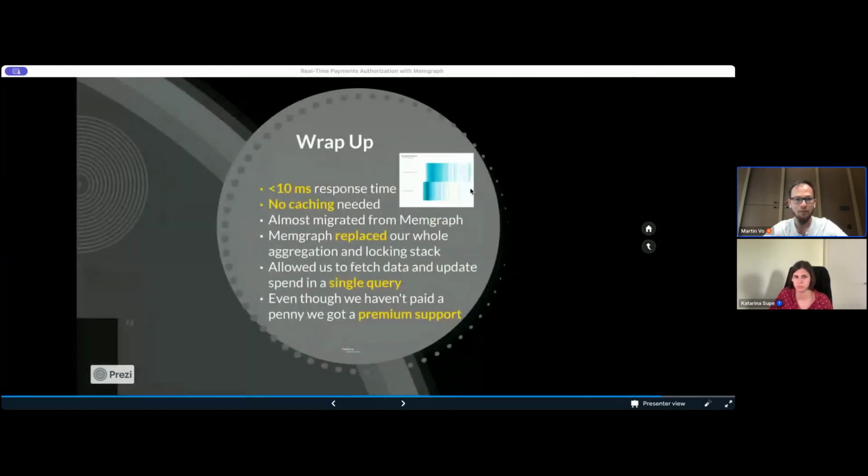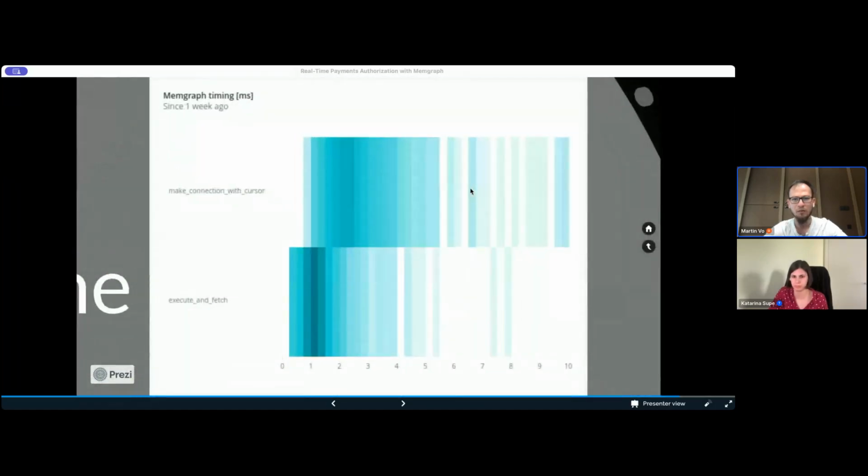Okay, so to wrap things up, this is the histogram of all the queries we are making, or the response times we are getting from Memgraph. The first row shows the time for the connection to be established, and the second one for the actual query. We can see that most of our connections are established in around 2 milliseconds, and on average, our query takes around 1 millisecond, which is kind of impressive given what we do during one single query.